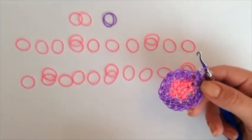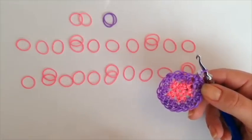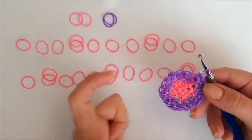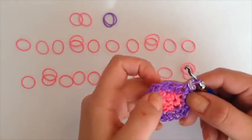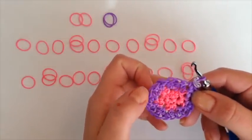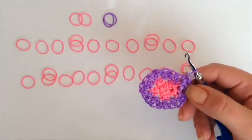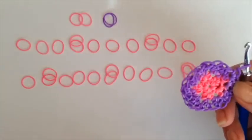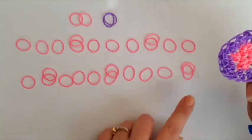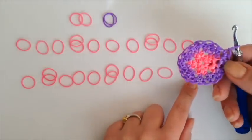For round 5 of the hat, what we're going to do is increase on every 4th stitch. So every 4th stitch, we're going to add 2 rubber bands. So you're just going to go 1, 1, 1, 2, 1, 1, 1, 2, all the way around. I'm changing color, so I'm going to start off with a slip stitch. At the end of this round, you're going to have 25 stitches, and your last stitch where you have your stitch marker, you'll be adding 2 rubber bands.